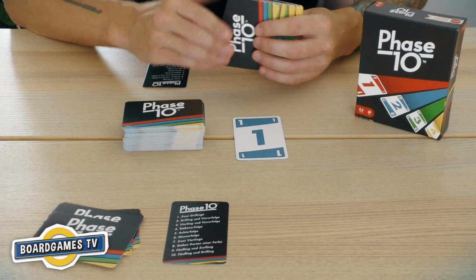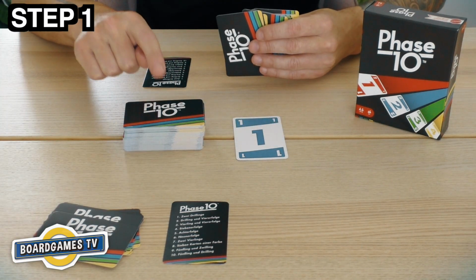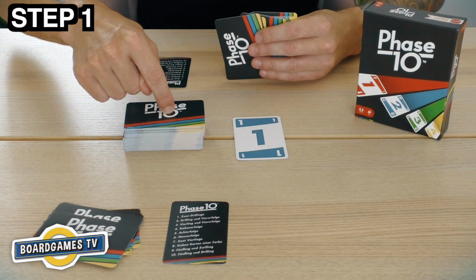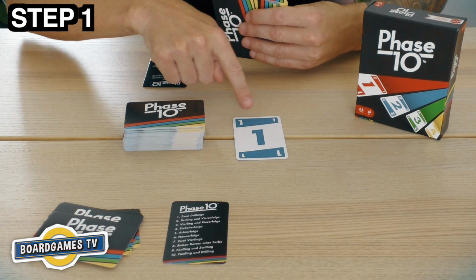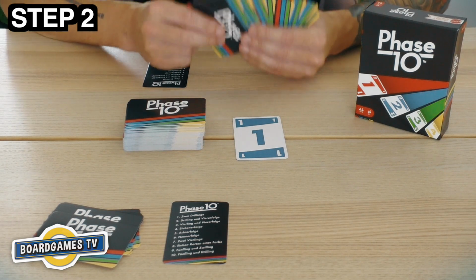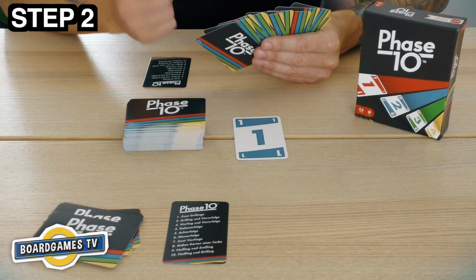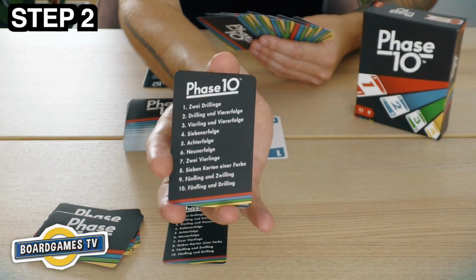A player's gameplay consists of 4 steps. Step 1, draw a card. The player whose turn it is either draws the top card from the draw pile or the top card from the discard pile. Step 2, discard cards from a phase. If possible, the player can form a phase from his hand cards. There are 10 different ones in total.